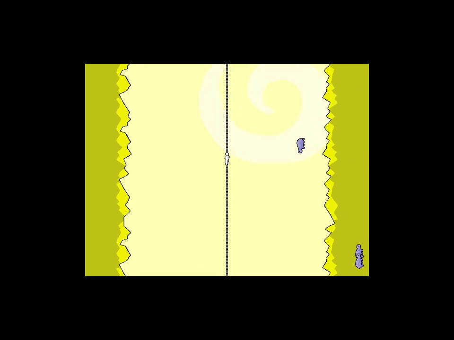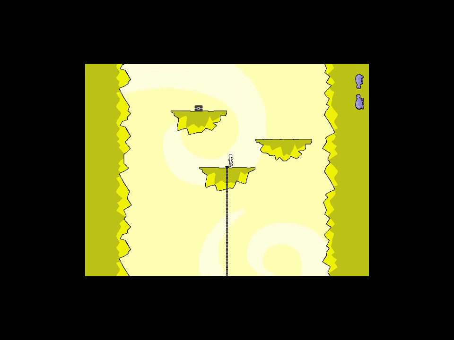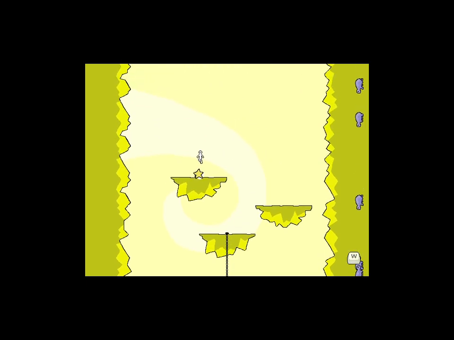Nice try, you two. There we go. As long as they don't gang up on me like that. Oh, I made it, I made it, I made it. And what's in the chest? What's my reward? Oh, the star ability.